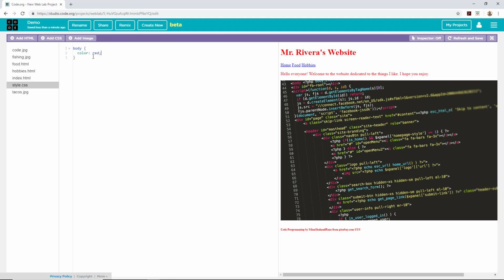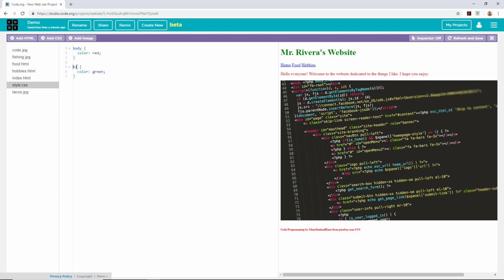Okay, and let's see what happens if I use the H1 selector and I do color. What do you think is going to happen if I type in, let's say, green? Some of you might think, well, the H1 tag is going to stay red because that came first. Or some of you might say, it's going to turn green because you're now being a little bit more specific and you're saying that H1 is going to kind of rule over body. So let's go ahead and do that. And there you go. It actually changes color, and there's something important to learn here.